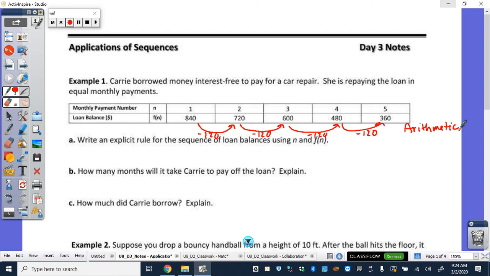So they want us to write an explicit rule for the sequence of loan balances using n and f(n). So it's telling us to use function notation. So then since it's arithmetic, that means I'm going to use the arithmetic formula it gave us to do explicit form. Remember, explicit means you can find any position of the sequence that you want. What are we going to plug in for a sub 1? 840. The value of d is what? Negative 120. And then I'm going to leave it as n minus 1.